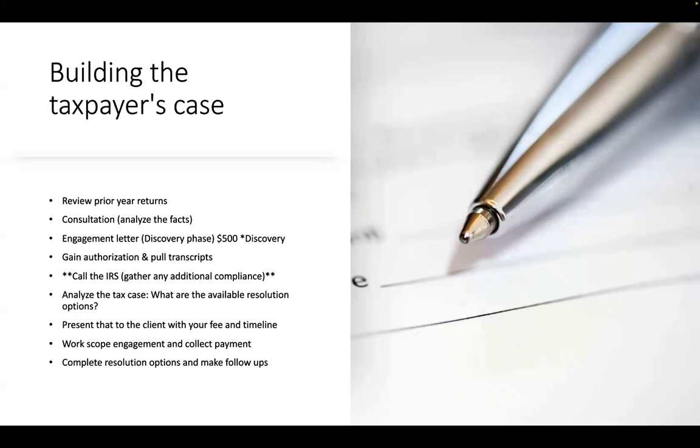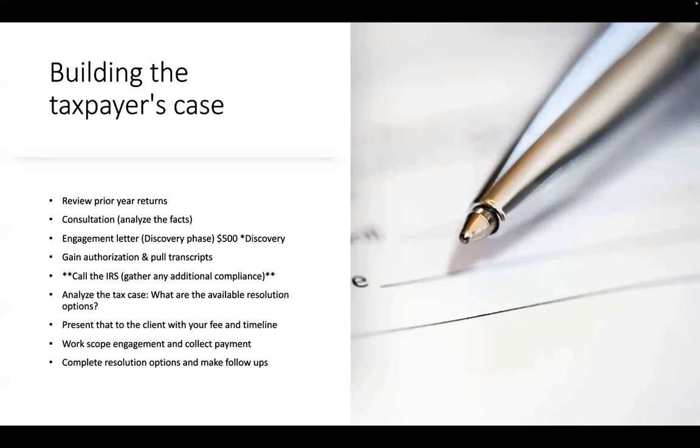This is going to allow you to gather all the facts from them, understand how much they get paid and how much money, in essence, they have in their bank accounts. You want to understand their assets. Pretty much everything that we were looking at the other day on that 433F is a lot of the information that you want to get from your clients, right? Because we need to see where they are financially so that we can help them choose the best tax resolution options for them.